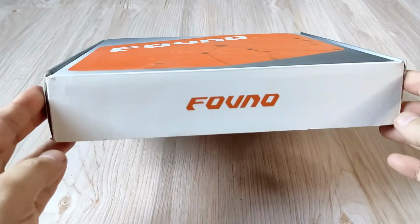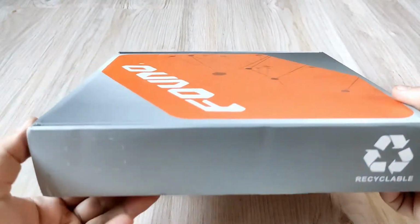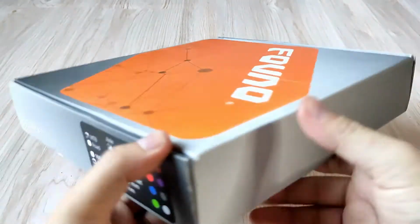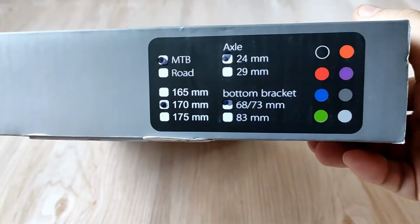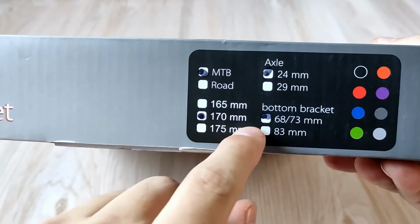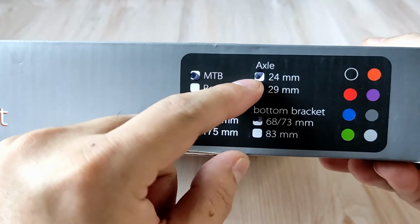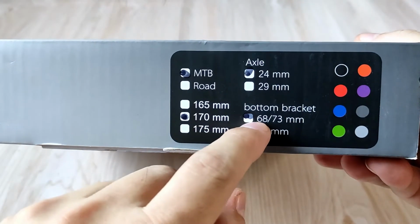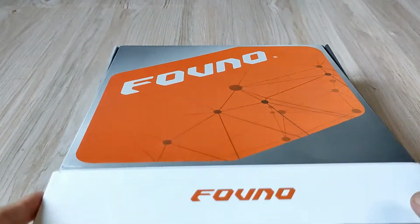Today we are gonna unbox the Fovno 1x crankset, and on the box it doesn't say what model, but later on we're gonna find out what model and what kind. So first, here are the specs. It is for MTBs, 170mm for the crank arm length, spindle size 24mm, bottom bracket 68x73mm. So let's open this up.